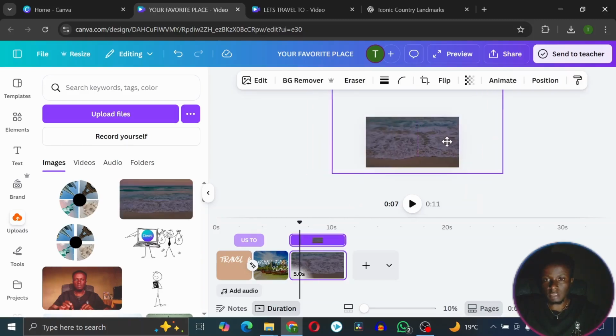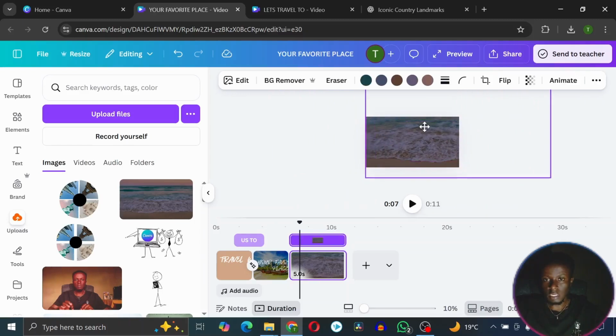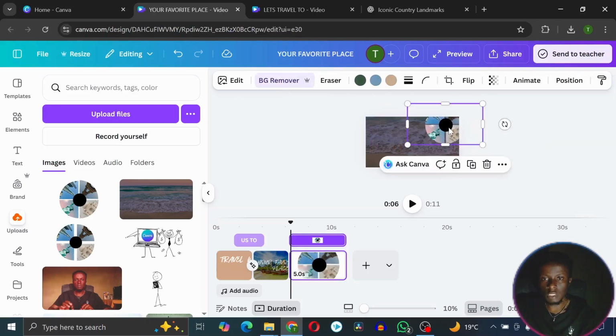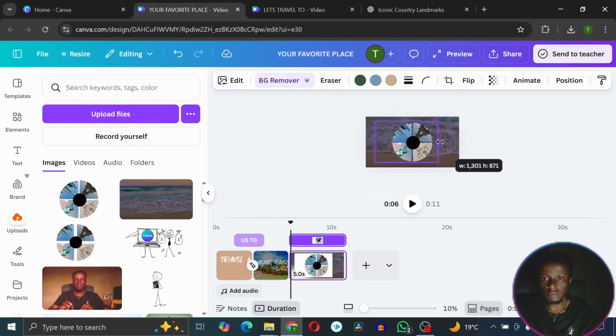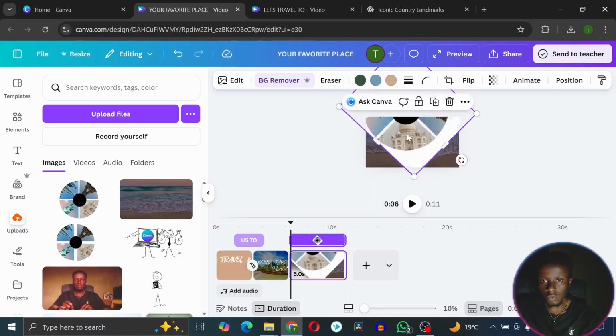Expand the background like that as I've just done. Then you remove it, position it like that. At the end, you add what you downloaded, then you remove the background. You remove the background like that, and then now before even expanding, you crop out this empty space. Expand now like that. You rotate it. You position it where you want.